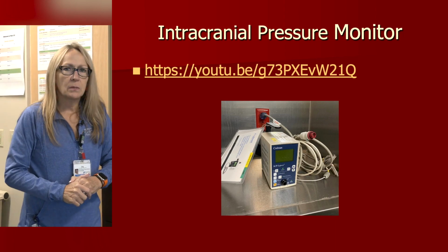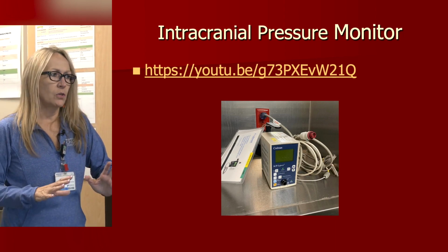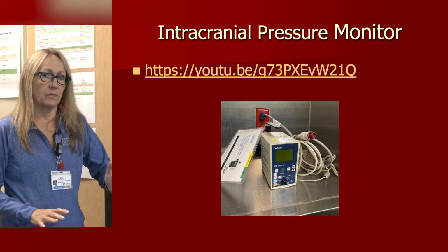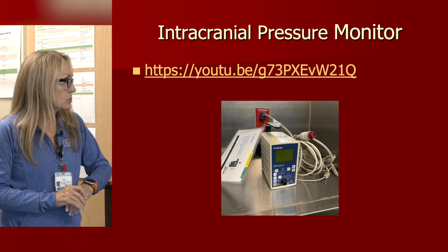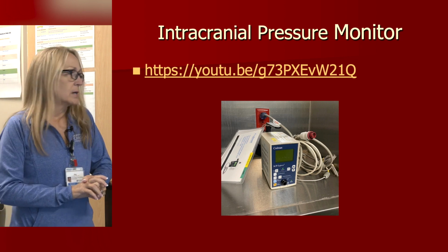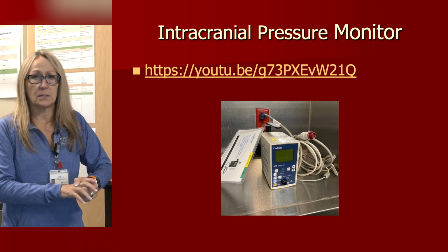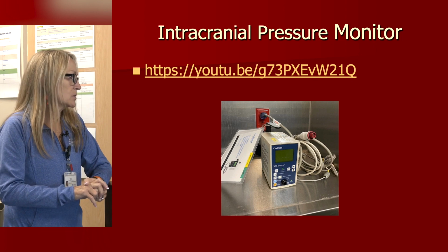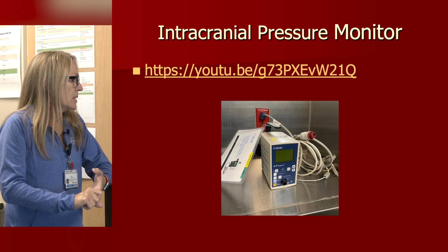Okay, as we talked about, you can have just an EVD that drains CSF off, or you can have an EVD that drains CSF off and transduces pressures. The other way that we might be checking pressures is without an EVD by using an ICP monitor. We are supposedly soon going to be getting different ones, so we'll have to train everybody on those. But this is the one that we are currently using right now. We've had some kids with these on there.